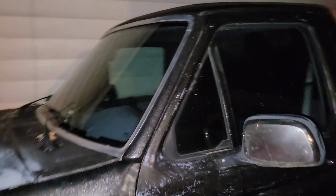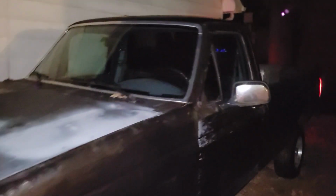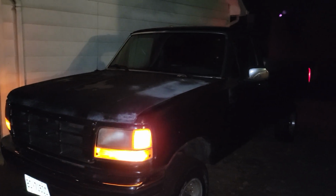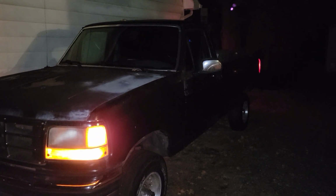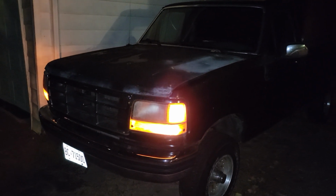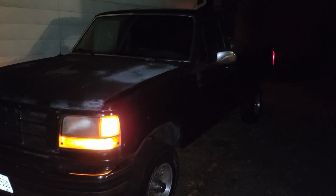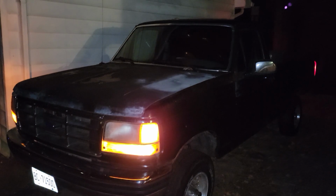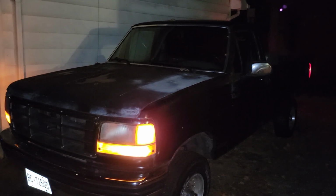This truck, I paid $1,700, and I bought this thing right at the start of COVID in 2020. Go figure if this video is watched 100 years from now. Yeah, so I paid $1,700 for this truck. And she's in better shape now than when I bought it. Obviously, I've spent pretty close to $500, $600 on it so far, which is pretty good for me. That doesn't bother me one little bit. But I could get every bit of $6,000 to $7,000 for this truck right now, and I'm not going to sell it. But that's not the point.